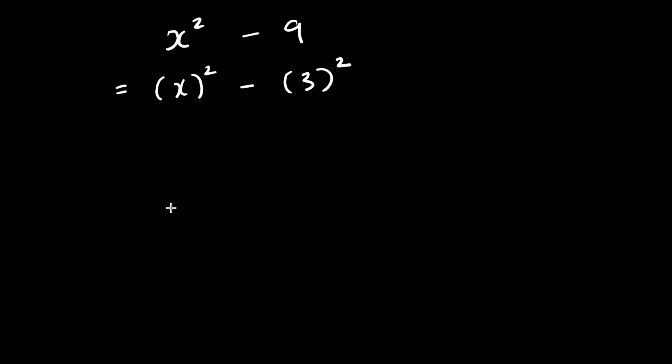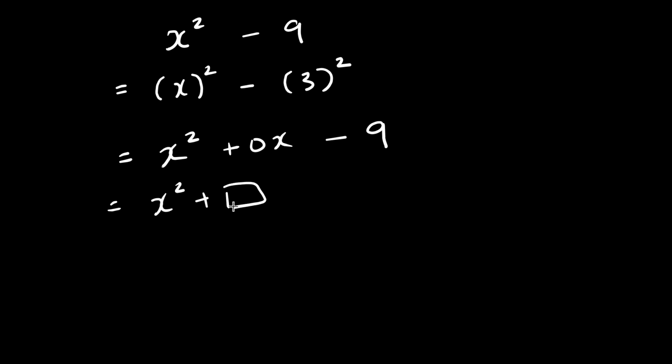What if we move from two terms to first three terms? And I said to you that the term in the middle is 0x, because I don't have to write 0x. 0 times anything is 0, which would explain why we can just say x squared minus 9. And if I consider this to be 0x, then we have three terms. We have that quadratic form, that ax squared plus bx plus c that you're accustomed to. And we can do what we did with quadratic factorization, which is to convert this to a four-term expression, all right?